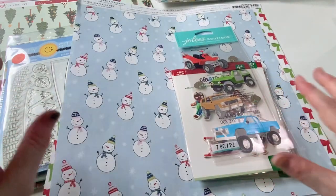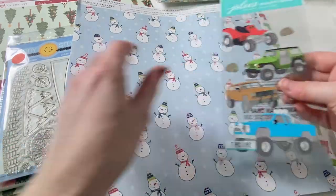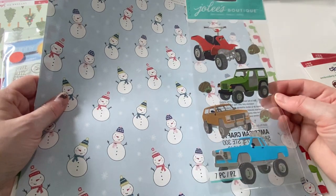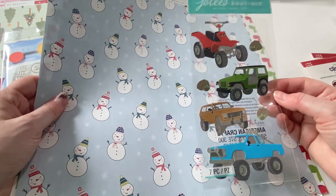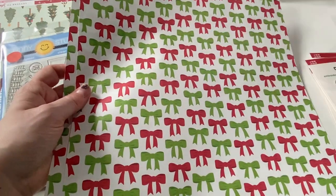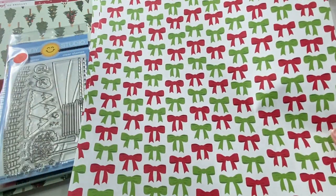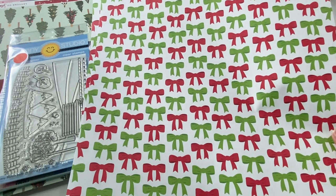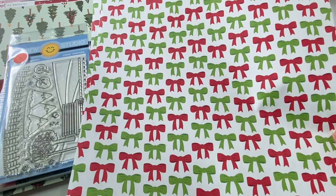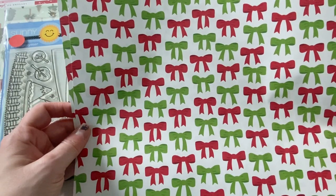Before I do, I'm just going to show you these few items. I did stop at a Joann's and a Michael's while I was in town. So these few things I got from Joann's. I've had this before, but I'm going to be making some masculine cards, so I got another one of these — they were on sale, I think for 30% off. I really liked this cute snowman paper, so I picked it up, and these are single sided. And then I got two of these bow papers. I just love this bow paper. The Joann's they had is a Joann's Etcetera, so it was even better than the Joann's that I have. And my Joann's in my hometown actually has a decent supply of scrapbooking stuff, but this one was better, and I really liked this bow paper — we didn't have it in my store. I would have remembered it for sure. So I got two of them.